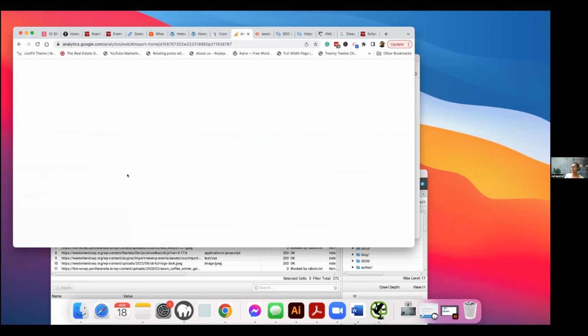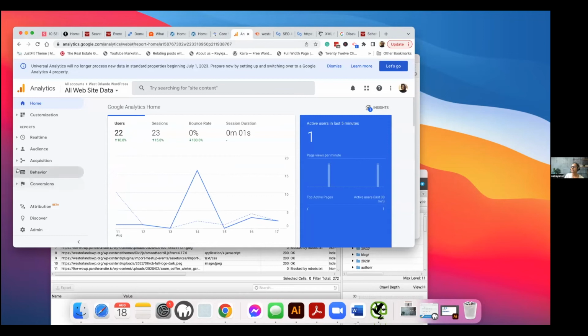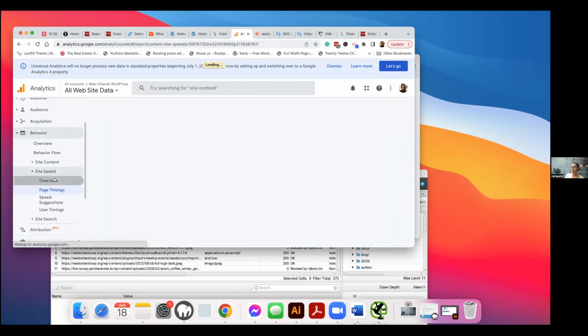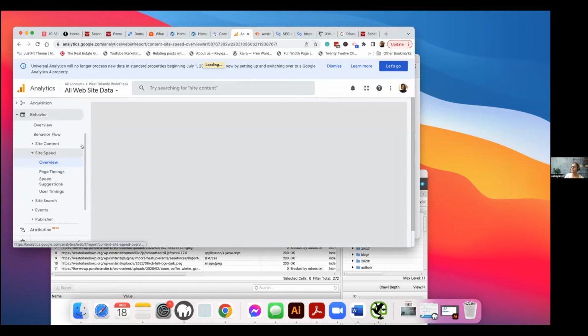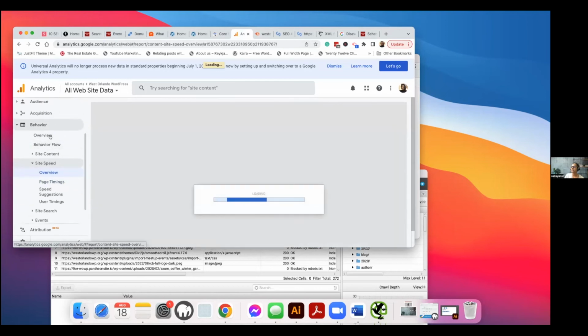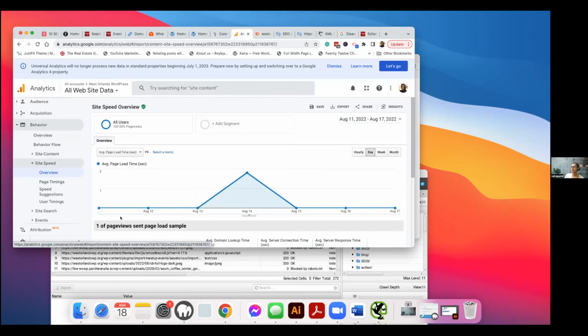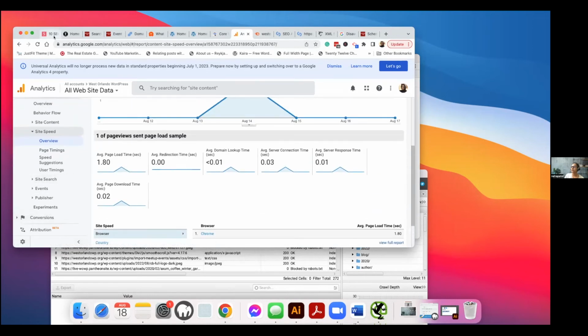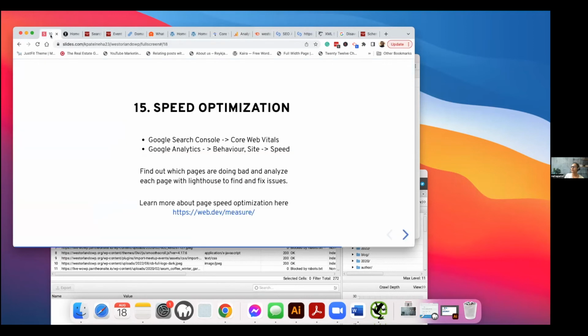And even in analytics, there's a section where it shows the pages that are taking too long to load. So page timings, overview. In Google Analytics, it's in behavior, site speed, and then overview. Basically, it will list out all the pages that are taking too long to load, and then you can do a test on all those pages and make improvements in the speed.